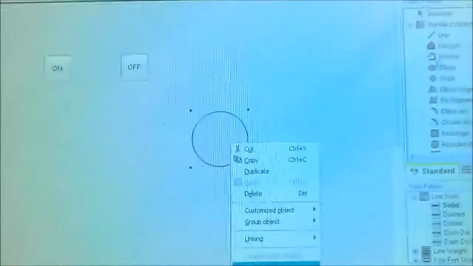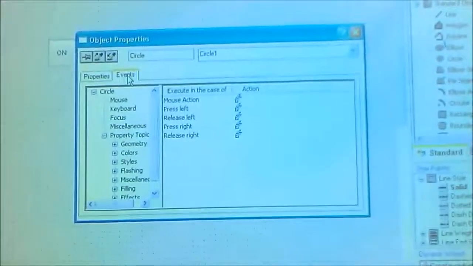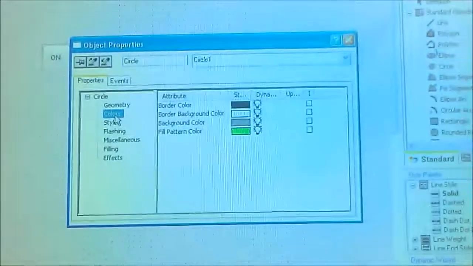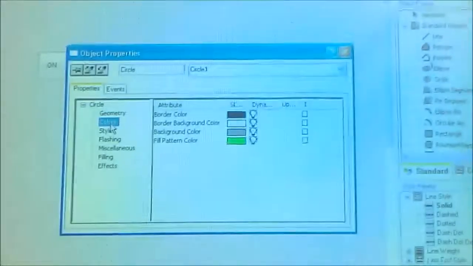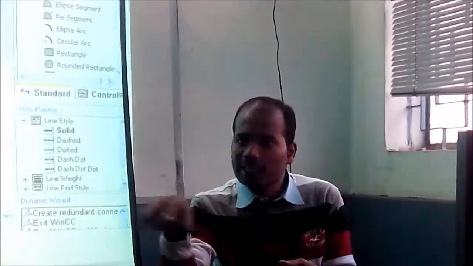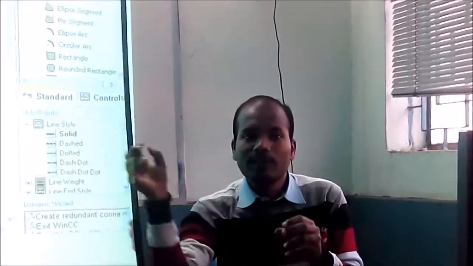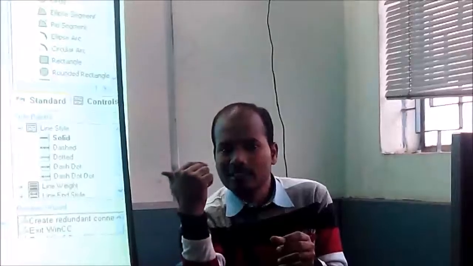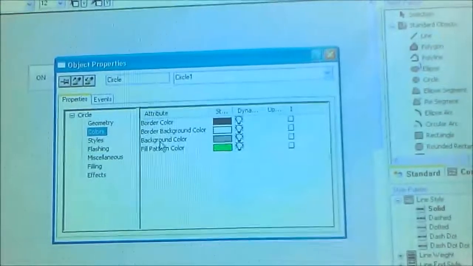Tagging this bulb. Fine. So right click, go to properties, and instead of event we need to click on properties and select color. Why? Because is the LED glowing or not? How can I know about this? If a color transition takes place on the LED, we understand in the easiest way. Now the LED is glowing, and this is the significance of the LED being off, right?